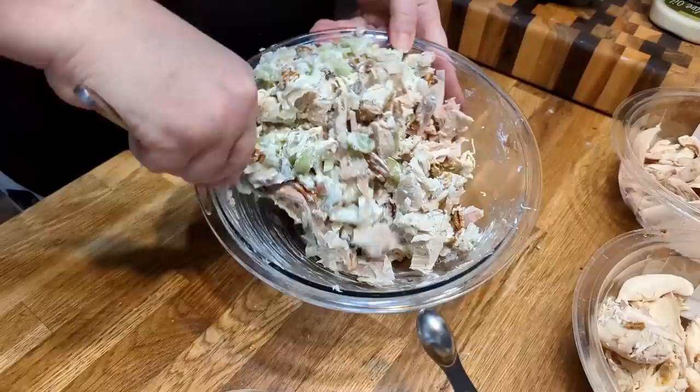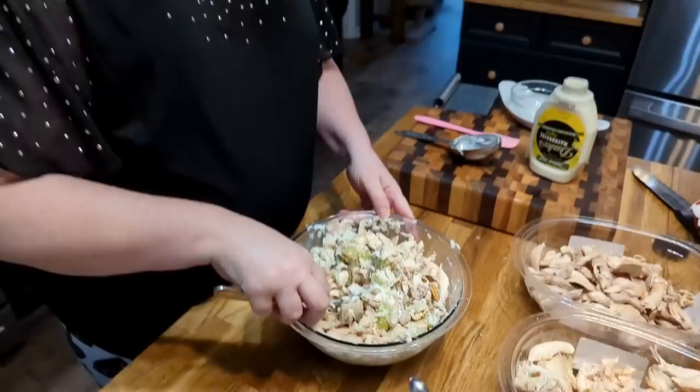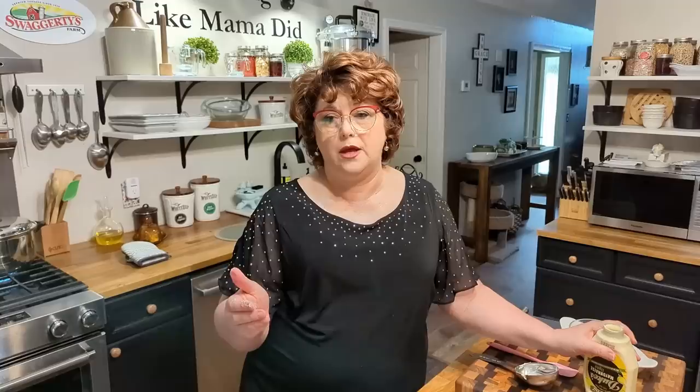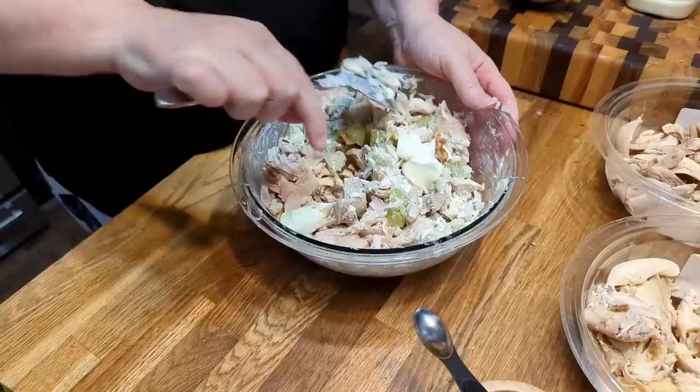This is a lot of chicken — I may have to add a little extra mayonnaise. You get a lot more chicken with a Sam's Club chicken than you do with a grocery store chicken. And you know what blows my mind? Sam's Club has not raised the price of their rotisserie chickens as far as I know — they're still $4.98, and y'all, you can't even buy a whole chicken for that anymore. So when I go in there, I stock up. You can cut it off, freeze it, and use it in casseroles. It's quick and easy.